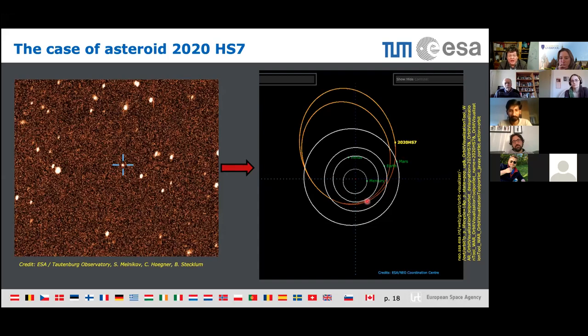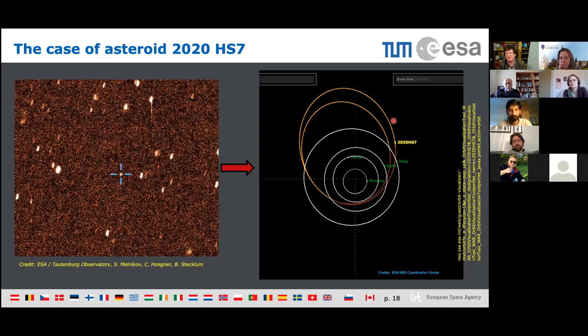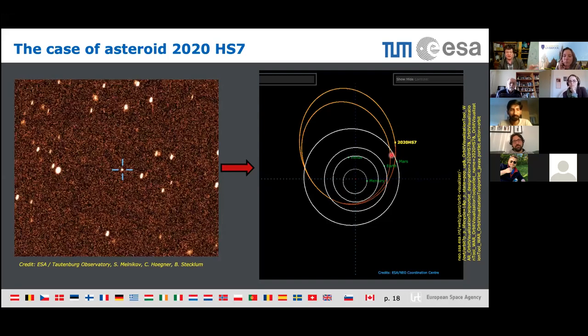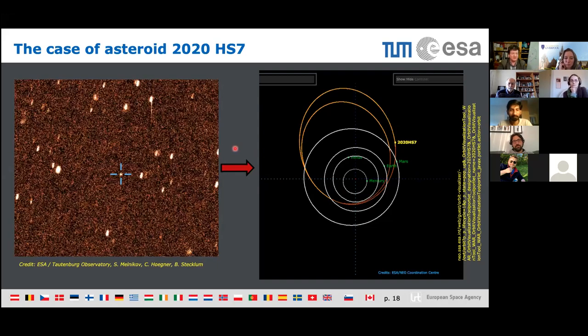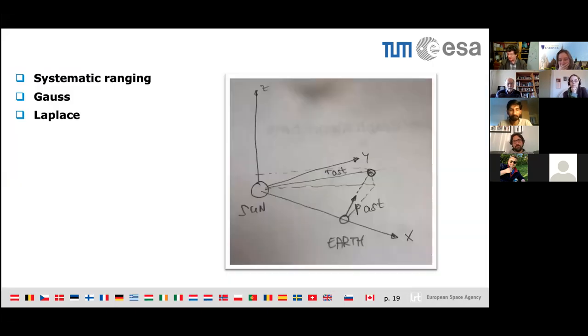This one has a close flyby at the Earth, so you actually see two different orbits. One is before the close flyby, the other one is after the close flyby. So you already see, just assuming a Kepler ellipse may not be good enough, because in particular for those objects that come close to the Earth, you need to take Earth's gravity into account. But just to get started, all you do is you look at the object here and you compute an orbit. Again, just to visualize how that's done, I spare you the math today, but in principle, I hope it's all clear to you what we're doing.